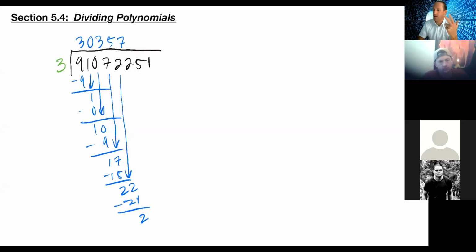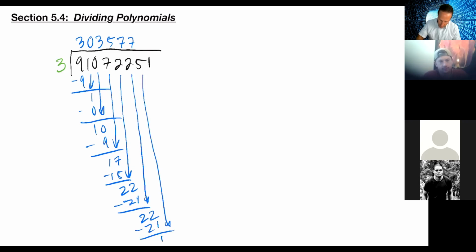You shouldn't have 3 or more because otherwise you should have done another multiple of 3. Okay, good. All right, now I bring down another 2. Goodness. Why'd you guys save so many numbers? 5. Did I do this right? 2, 2, 5. I missed something. Too many numbers. Should have been 12 instead of 22. Yep, should have been a 1 there. Thank you.